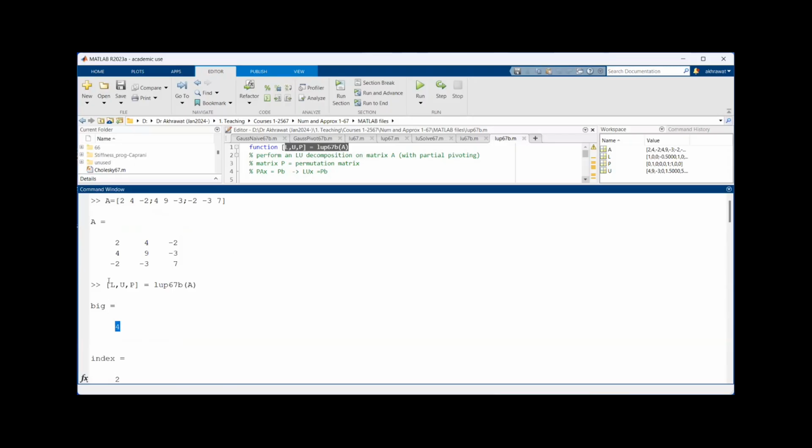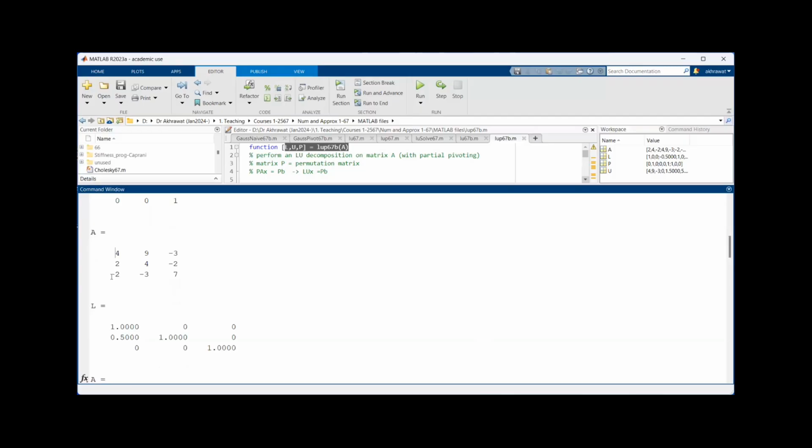So we have the max. Now index 2 means that the second row has the largest element. So here is my matrix P. Matrix A after row interchange will be this, and then you perform the row operation. Now we're gonna fill in the first column of L. Here we have 0.5, which comes from 2 divided by 4, right?